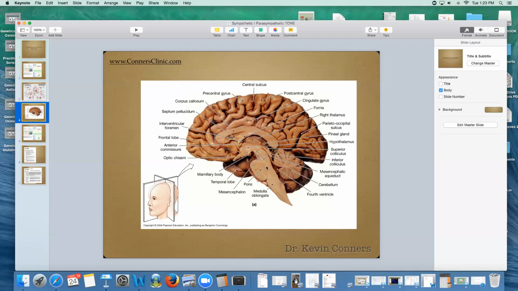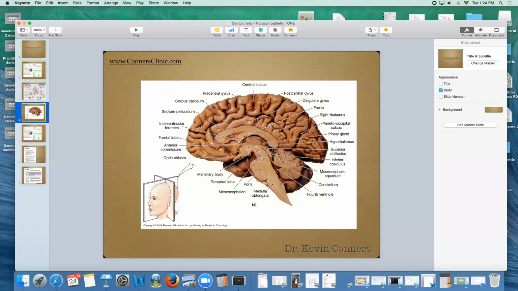You don't think about what's going on with your mesencephalon, this part right here, and your pons. You don't think about those, but the pons is where the parasympathetics come from. The mesencephalon is where the sympathetics come from, right there. So the sympathetics and the parasympathetics are part of that archaeocortex, that instinctual brain. And how your instinctual brain is controlled by the neocortex is through the frontal lobe here.